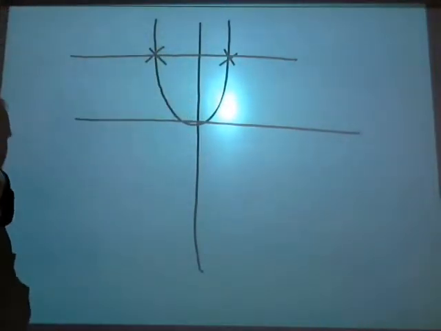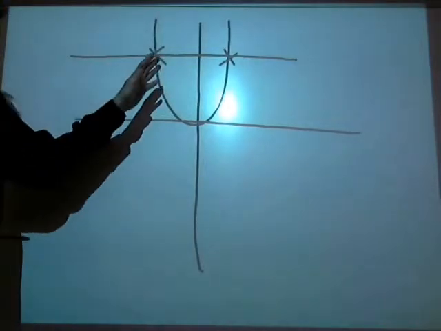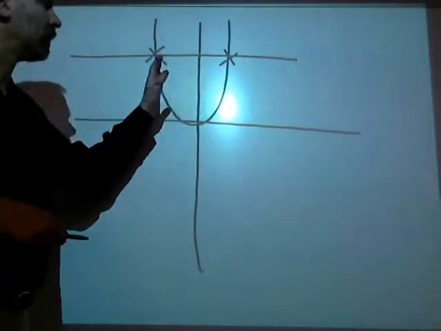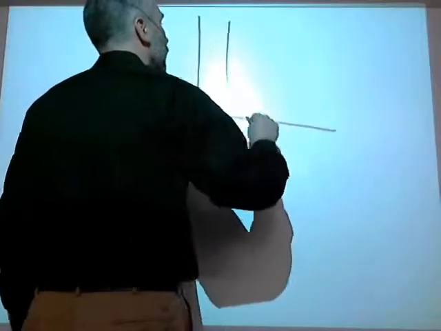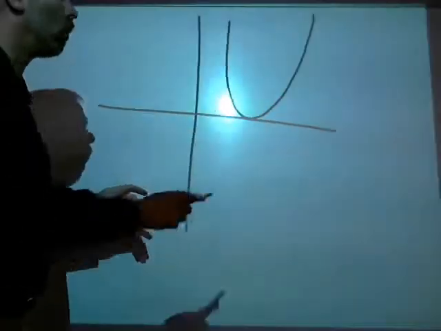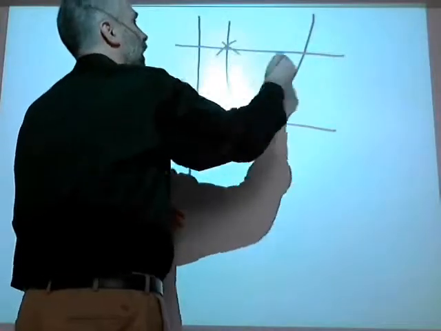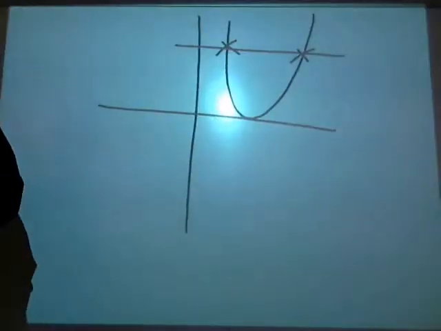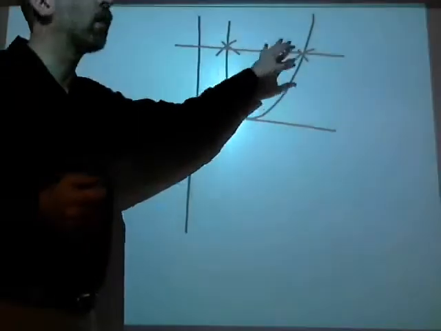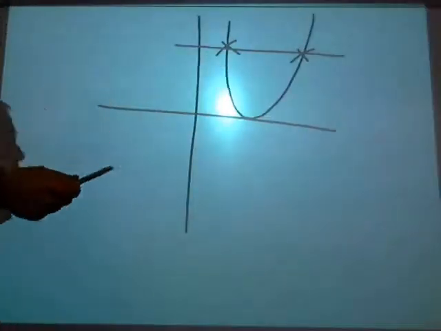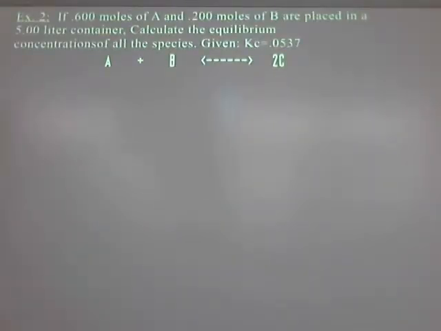In math class, that's not a problem, okay? And by the way, not every parabola has to be like that. Some parabolas might be entirely in the positive coordinates, so when you draw a line where it intersects, you'll get two positive answers. You have to be able to figure out which one makes sense and which one doesn't. But it's easy to tell in this case which one doesn't make sense in reality. Math has no problem with negative numbers. We do.